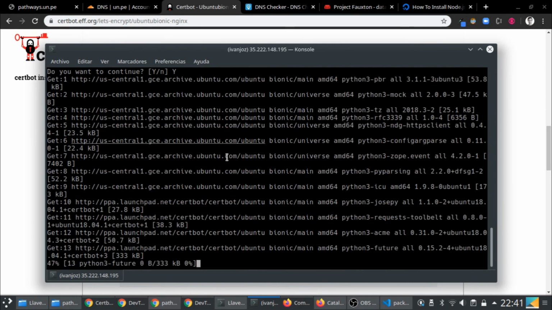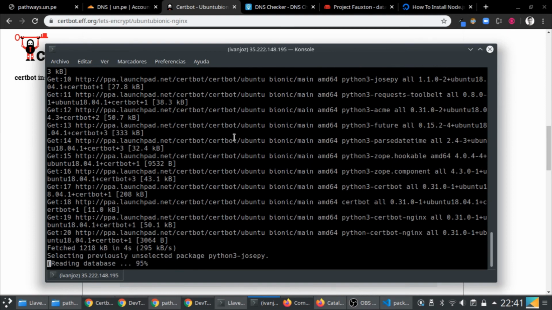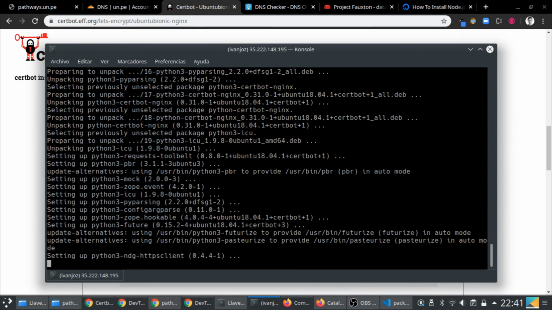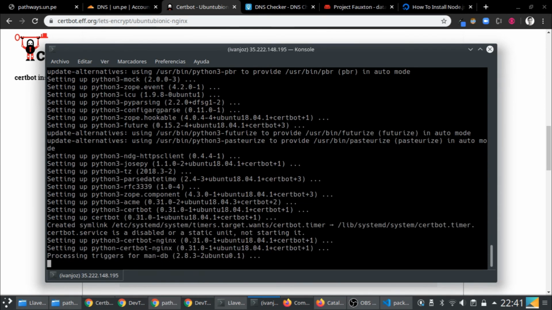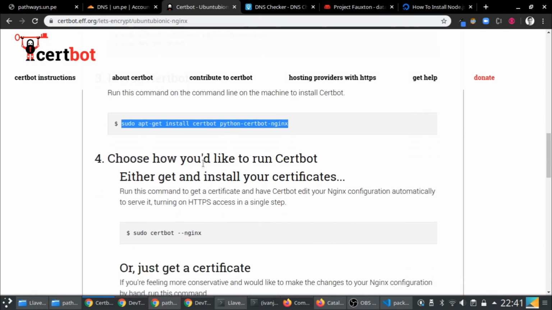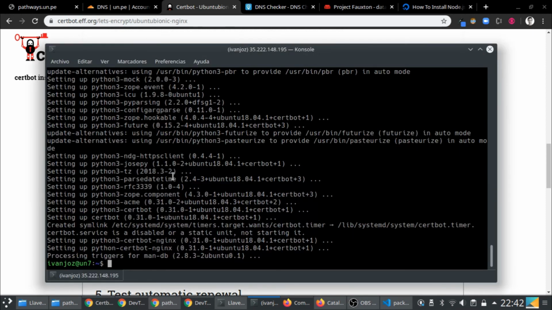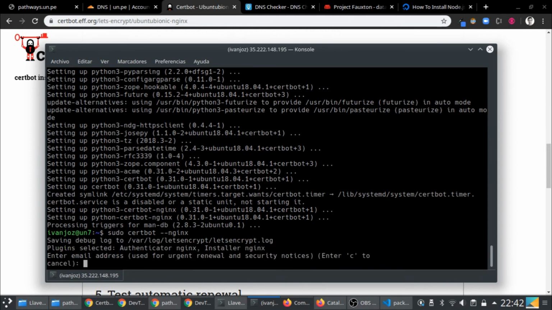Certbot is installing, and Certbot will give me an SSL certificate, a Let's Encrypt SSL certificate, which is a free certificate for my website, for my domain. So I'm going to execute sudo certbot --nginx, because it has configuration compatibility with Nginx.